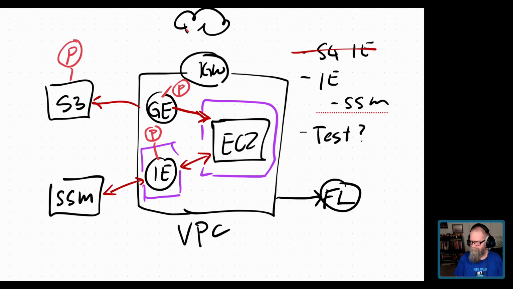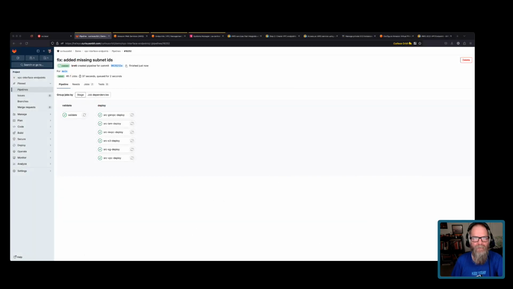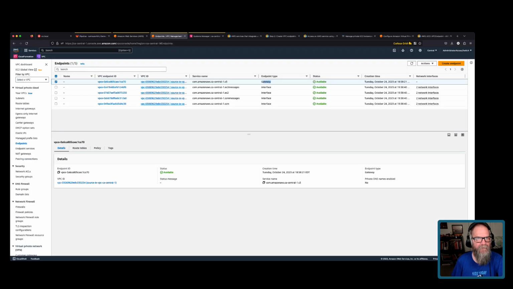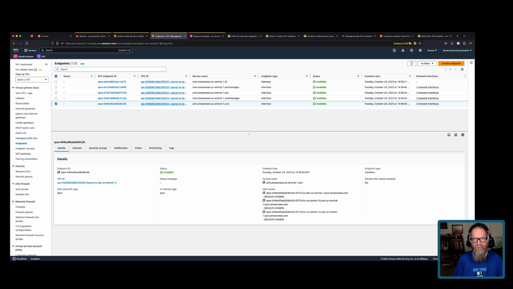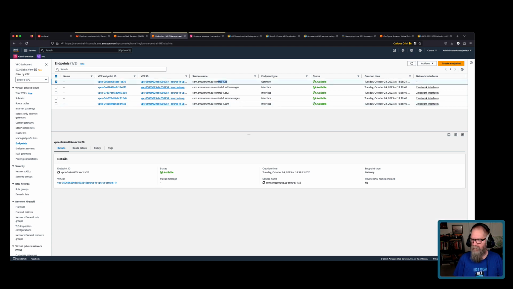Just give me a second. Is this the best place to find it? It isn't. Just bear with me a sec. I was on the wrong screen. This is the screen I should have had up. There are the 4 interface endpoints, and that's our gateway endpoint from last week.